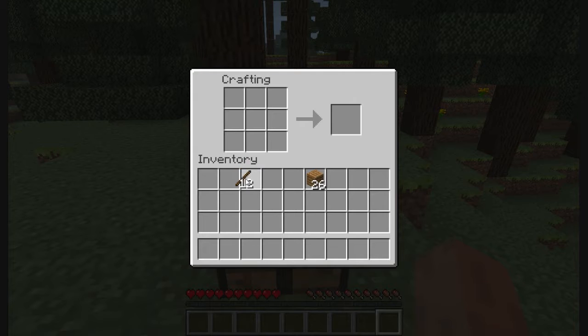So next thing you want to do is build some basic tools. You want to start out with a pickaxe, which is 2 sticks for a handle and then 3 pieces of wood on the top. And you can make new pickaxes that are better quality, like stone, iron, and diamond, and gold, but those are horrible. You don't want to make gold.